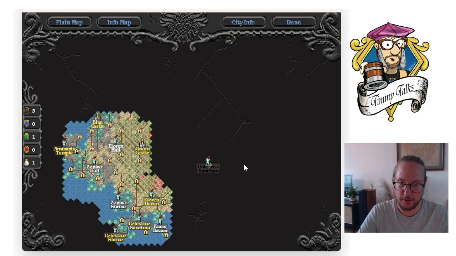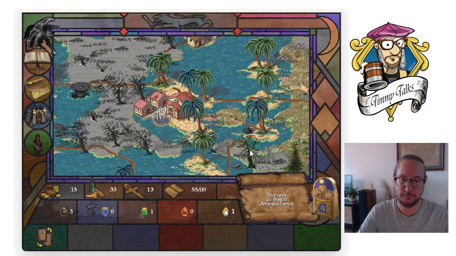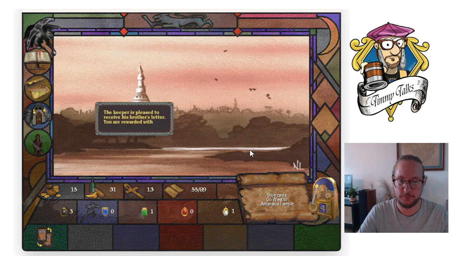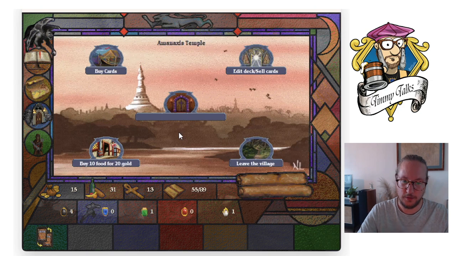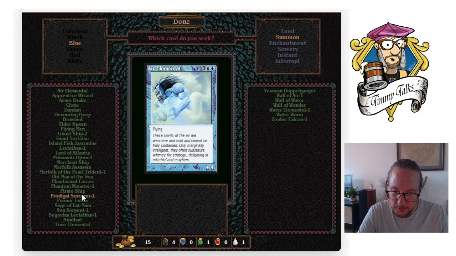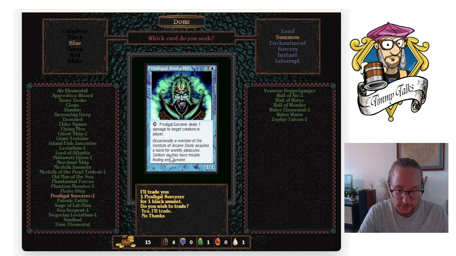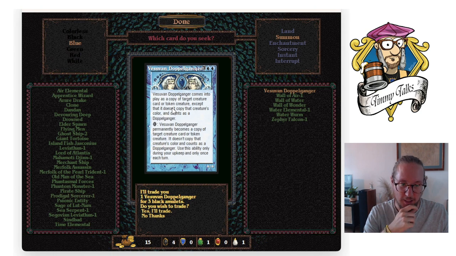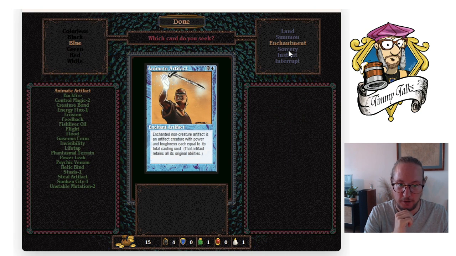Let's see, gotta go west. Where am I? Pretty close. There we go. Hey, I got a gem. Ooh, trade black amulets for any cards? But I actually got to think about this. I've got four black amulets. I could maybe get a Vesuvan. Yeah, I'm going to get myself a Vesuvan. Or can I get any blue card?